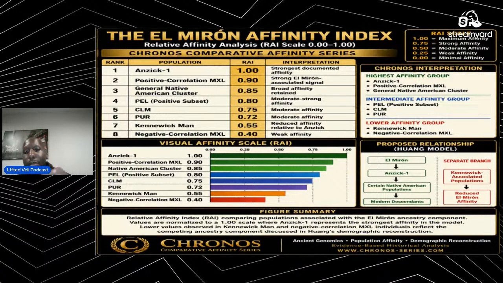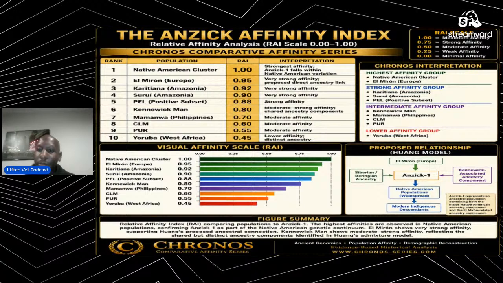Within the Elmoran population, there was an archaic African signal very similar to Kennewick man, right? But they found another African signal. And like I said, I'm gonna explain that when we get to that part. It's very interesting, man. It's just thorough, man. Gotta give it to them, man.